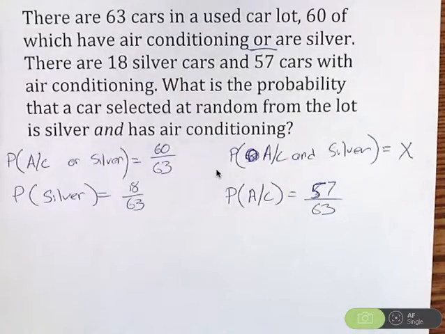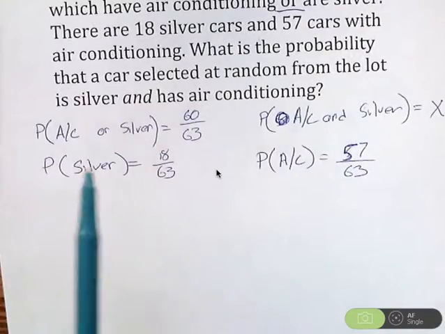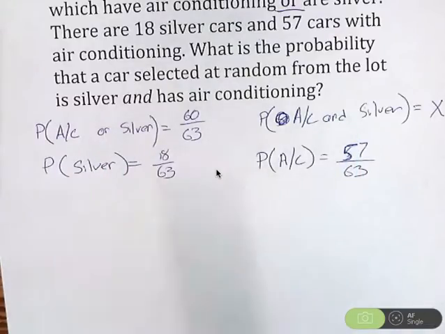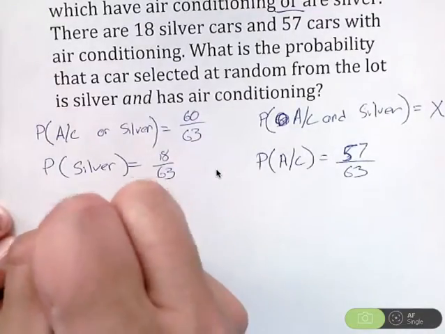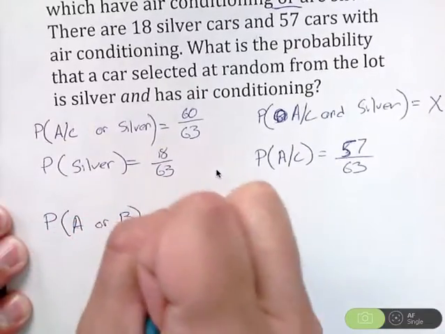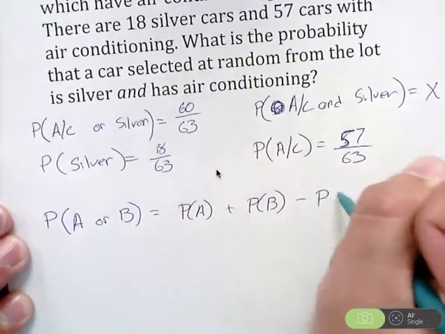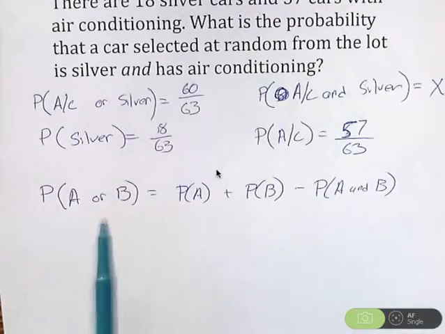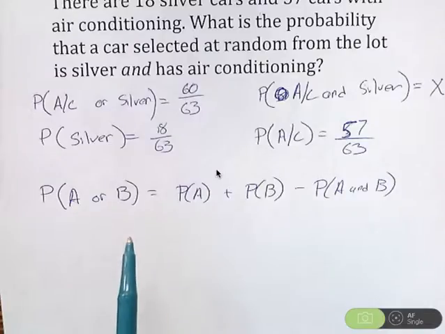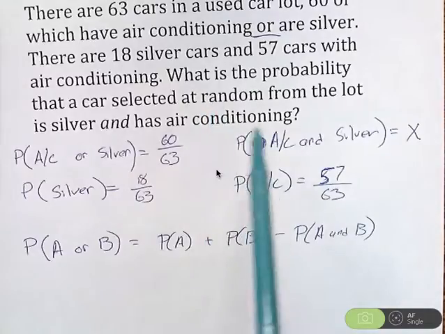Now, typically these types of questions come with a formula sheet. What I would do is look at which formula involves an or, an and. It might be harder since we have words there, whereas a formula sheet would have A's and B's. The formula sheet will say the probability of A or B equals the probability of A plus the probability of B minus the probability of A and B. This is the probability of an event that is overlapping, and the reason we know it's overlapping is you can have air conditioning and be a silver car.